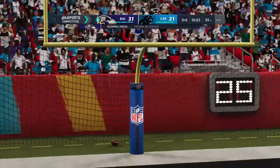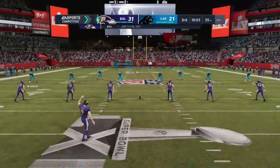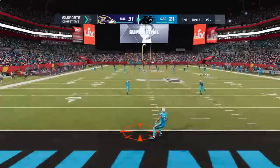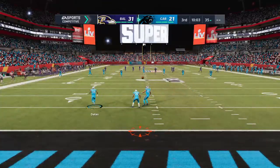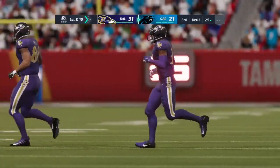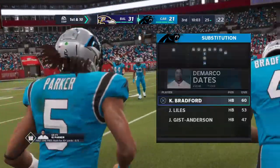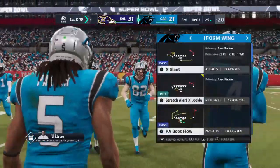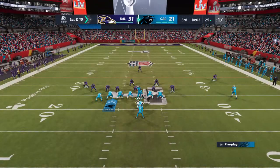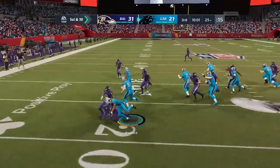The kick is good. And he's got it up and through. A 4-play drive spanning 80 yards, and it's capped off with a Ravens touchdown. And that one will bounce out of the back of the end zone, so we will start here at the 25. The Panthers offense now, they head back on the field for their first possession of the second half. And their halftime hole now even deeper, and they need a big drive here just to answer the first touchdown of the second half scored against them.